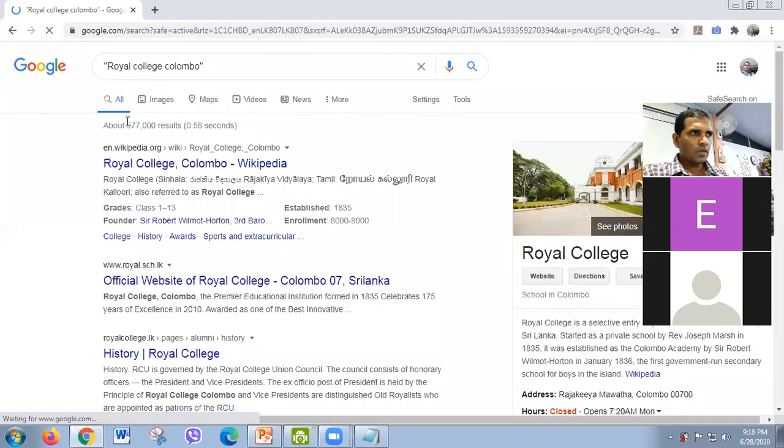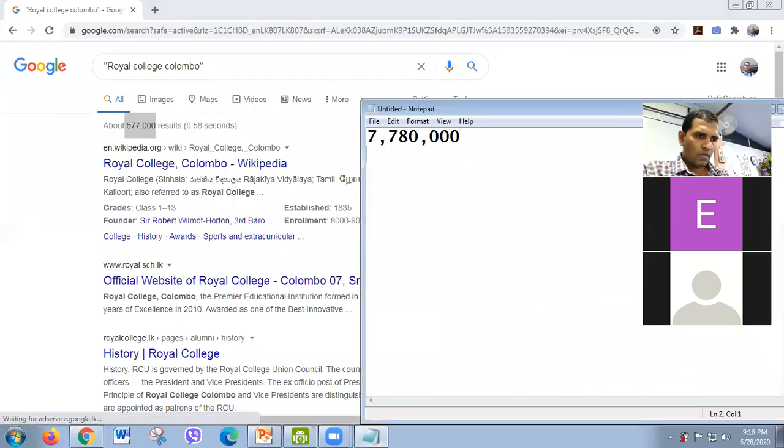Now I am searching. Now look at the result. Earlier we got such an amount of results, but now we got only this amount. But still we have the same phrase. At the beginning I also typed the Royal College Colombo phrase.